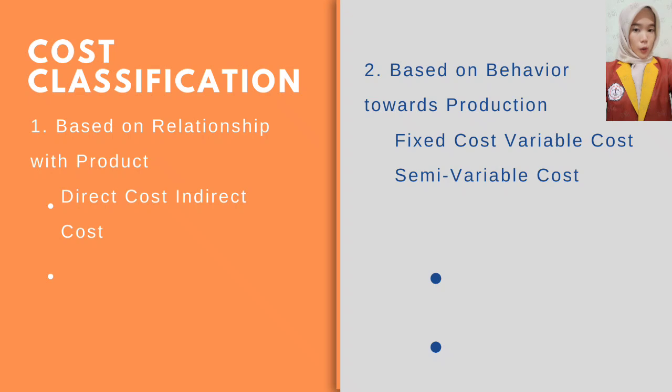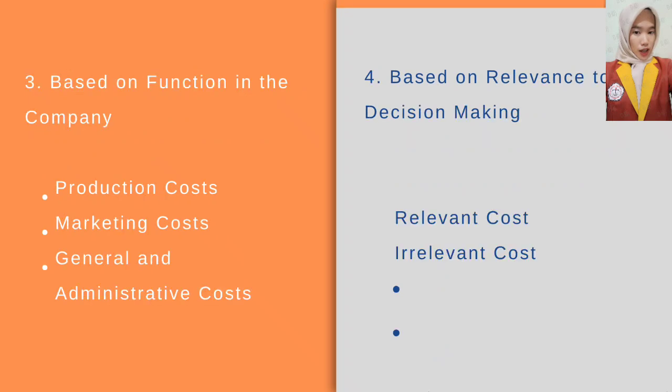Slide 2. So, what exactly are factory overhead costs? These are all indirect manufacturing costs, meaning they are not directly traceable to a single product like raw materials or direct labor. Instead, they support the overall production process. For example, electricity used to run machines, factory rent, machine depreciation, and the salaries of factory supervisors. Even though we can't link these costs directly to a product, they are still very important in the total production cost.